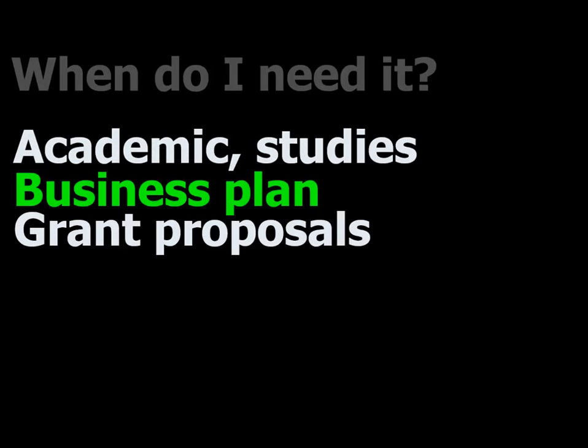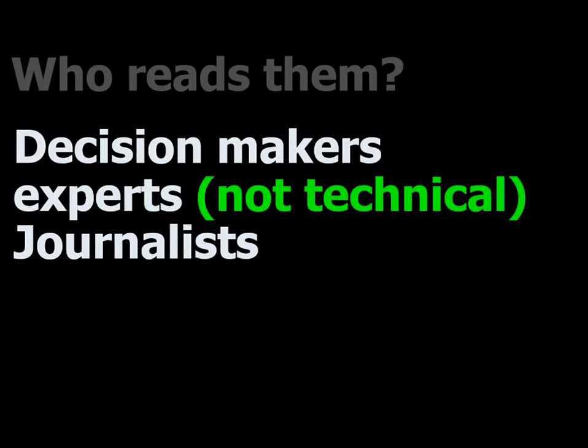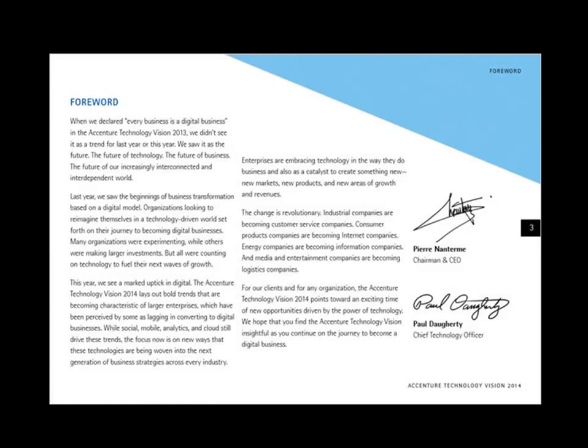Now, it has different audiences, but in this case, we're going to look at writing executive summaries for a business plan. And the key thing is that we're writing them for decision makers. I've put in journalists as well, just to demonstrate that the spectrum of readers can sometimes include other people. But with a business plan, something to consider is that you're not only writing it for the person who's going to have the final yay or nay on the business application, because they're probably shared with other people, some of whom will be experts in their fields. They may not all be technical. So the best way to do that is to phrase things so that there's no ambiguity in anything, that it's very clear to understand.